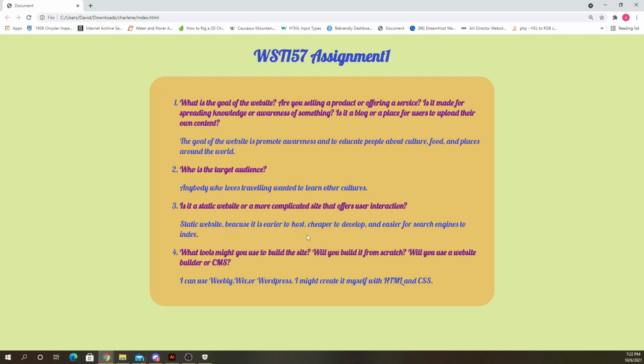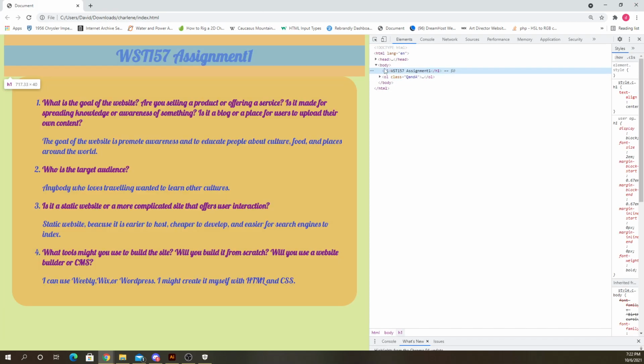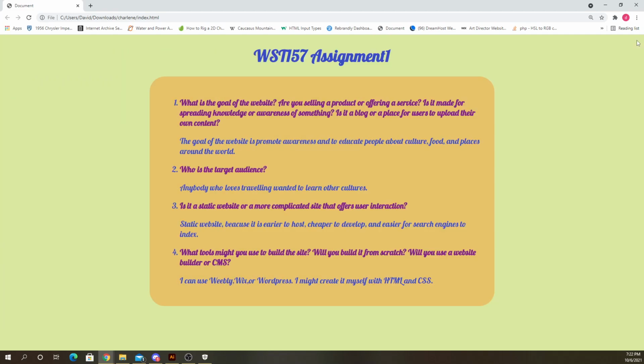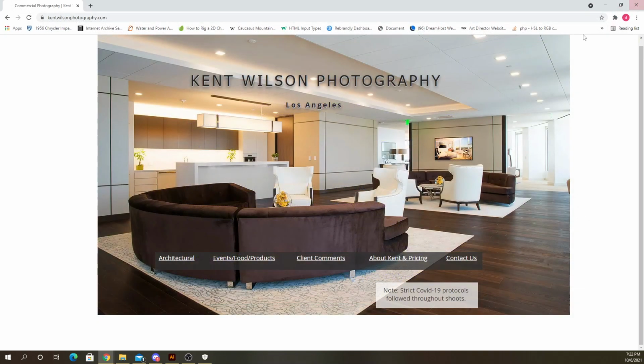Static because it's easier to host, cheaper to develop, easier for search engines to index, and also easier for you to make. What tools might you use? You're going to use Weebly, Wix, or WordPress, or do it yourself with HTML, CSS. Okay, and we styled it nicely here. I'm guessing you're also using Google Fonts. Yes, you are. Nice job.